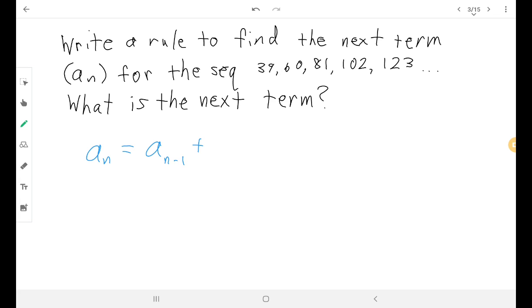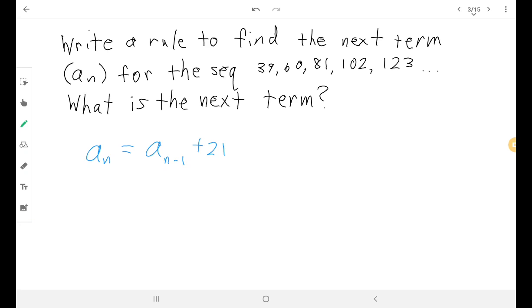And so we need to look at two of them and say, what am I adding next? So to go from 39 to 60, or to go from 60 to 81, for me, I would look at from 60 to 81 because I know they're all going to be the same. And for me, that's the easiest one to say, okay, what am I adding to go from 60 to 81? Well, I'm adding 21. So there's my rule, so-called rule, for finding the next term.